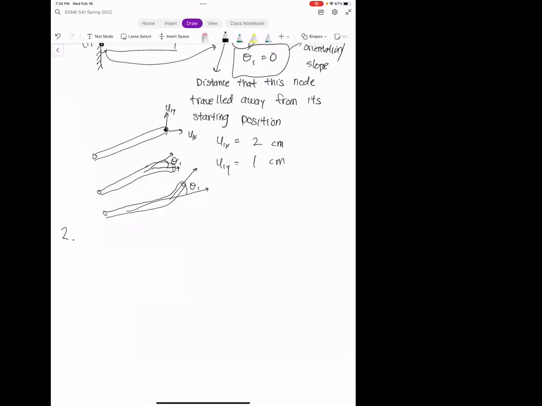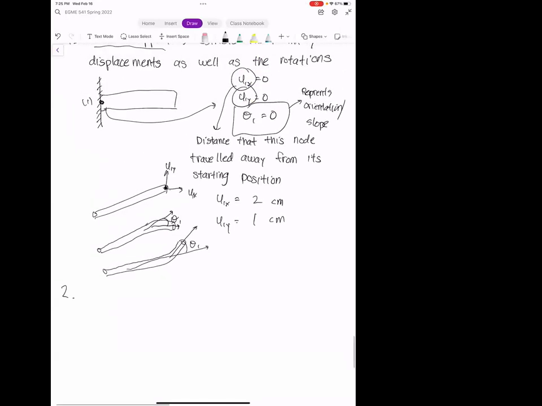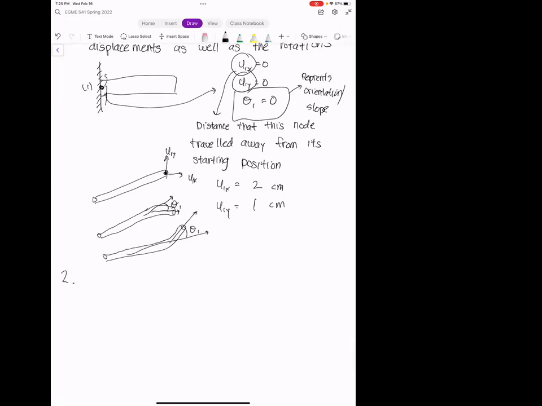Are you just assuming that it's perfectly placed in the wall and that it could never fail in that area? Well, it's not that it can never fail. You could have a stress here that fractures it right there. It fixes everything, so it doesn't move and it doesn't rotate. So it keeps the same orientation. In fact, fixed supports are probably most likely where it's going to fail, because you have something that's fixing it so much in place it has no leeway. If you apply a force right there, you're going to get a lot of high stresses next to that because there's no give in that area.